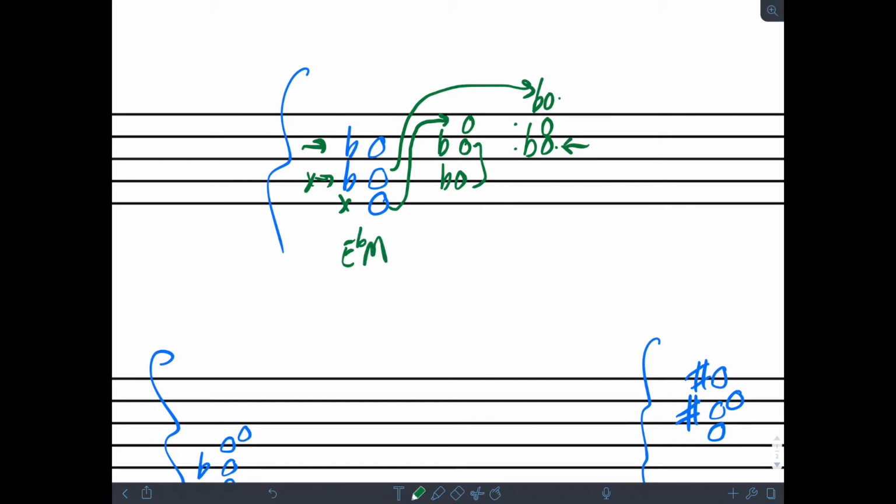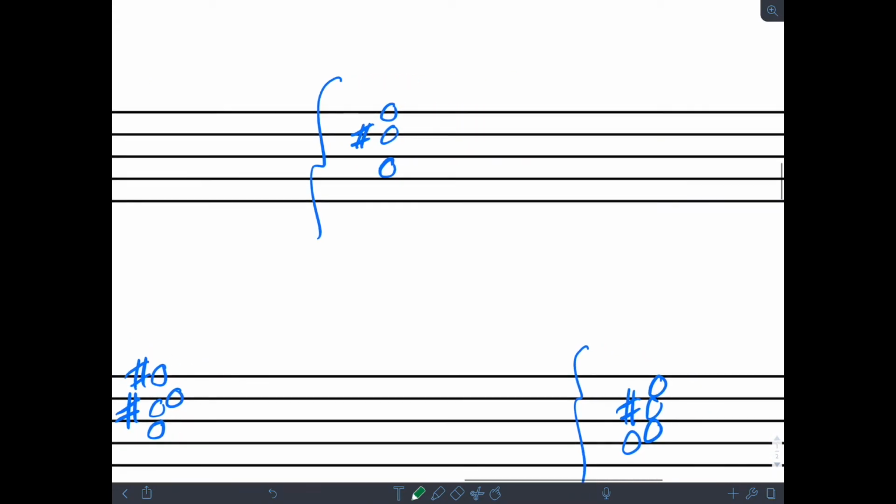But I'm not done yet because I still need to account for the fact that it's in an inverted form. It's got a G in the bass rather than an E flat. So if I look over here, I see that my G is the third of the chord, so that must mean it's a first inversion. And of course, our figured bass symbol for a first inversion triad is just a 6. So to complete the label, I will add the 6 here, and now that's the full label of this triad.